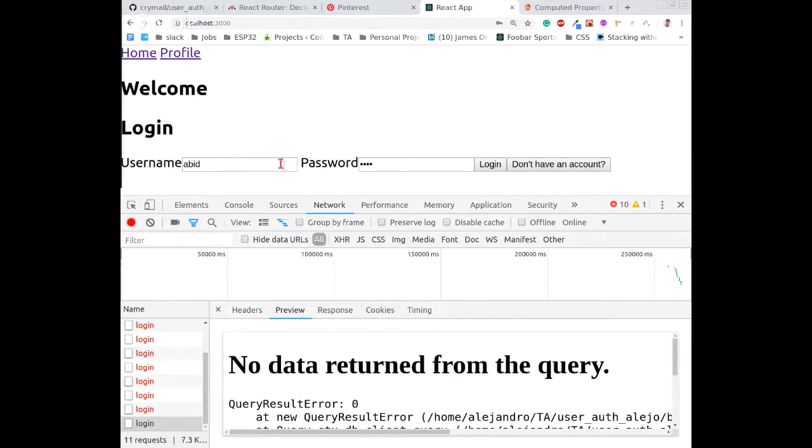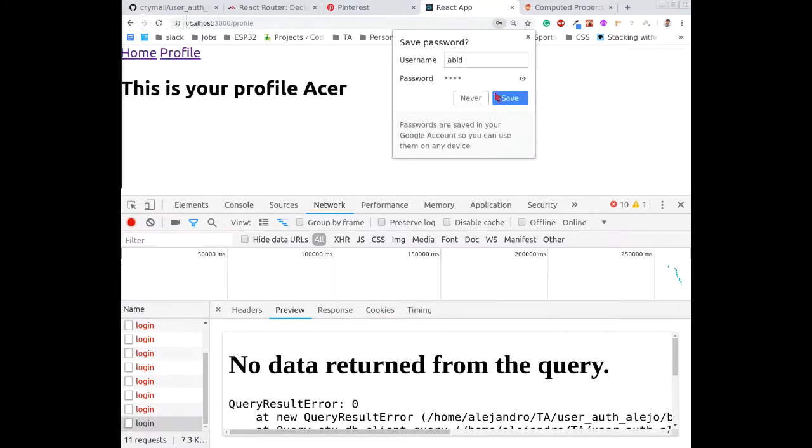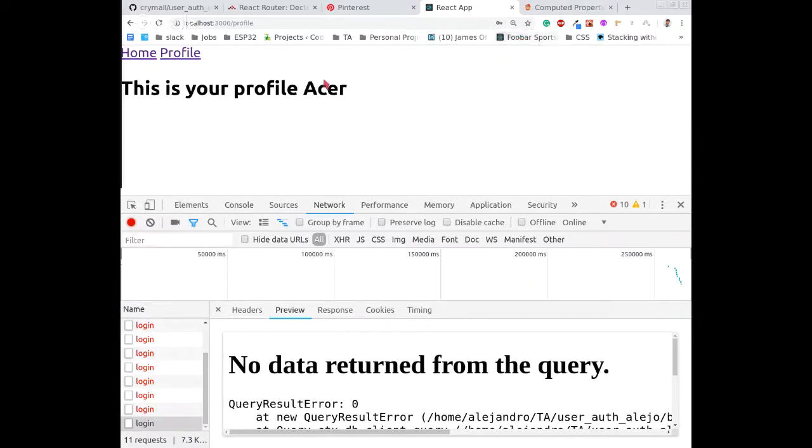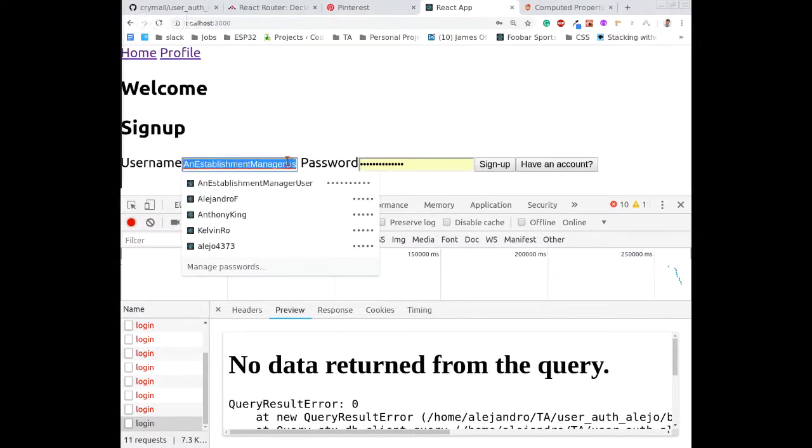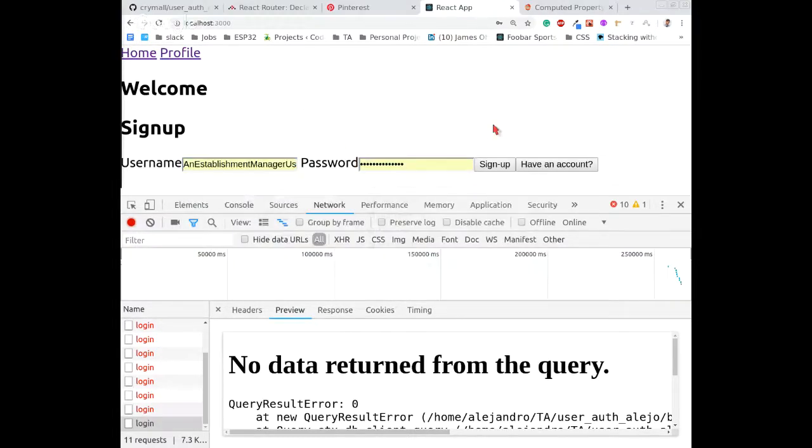Cool. So, okay, what do we want to do next? The check authentication status. Well, one thing that we want to do is save the user somewhere once they've logged in, right? Once they logged in, we could save it somewhere so that we can display it here in the profile. Instead of saying this, we can say the name. So let's do that. Where should we keep the user?